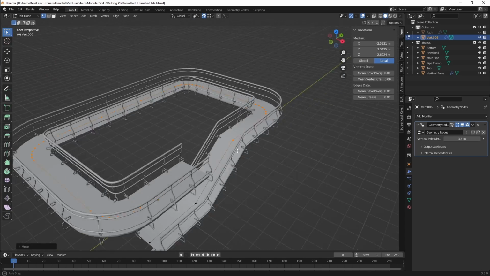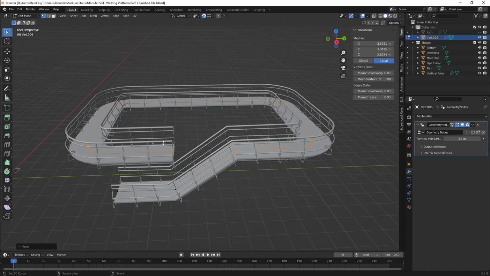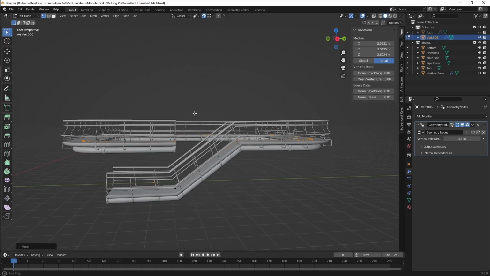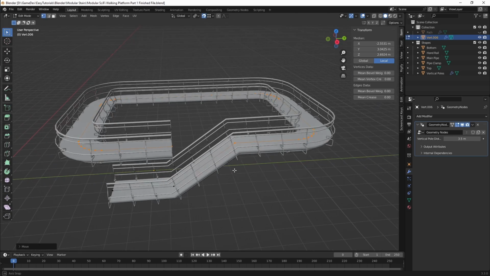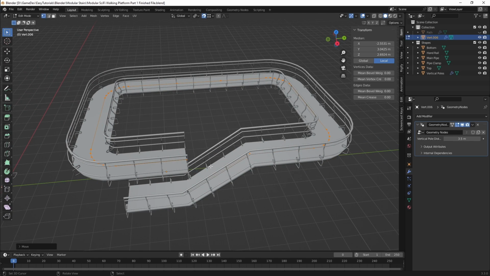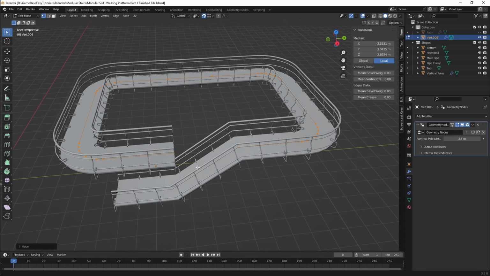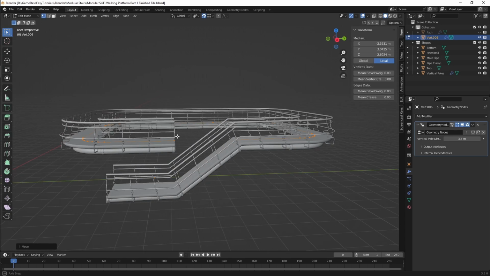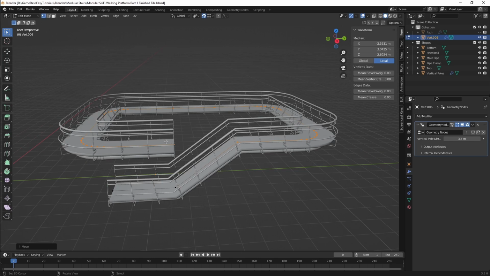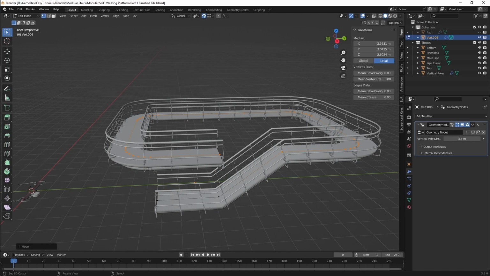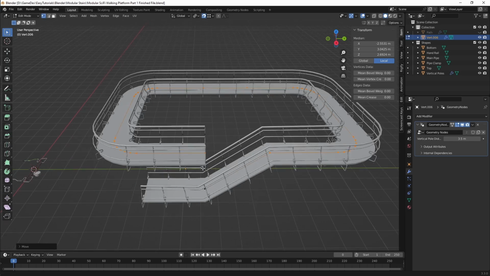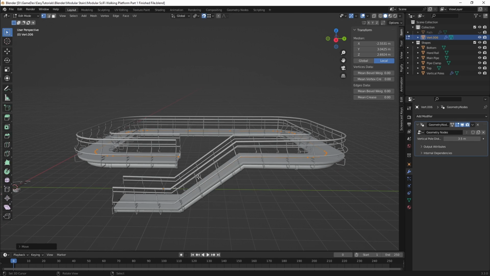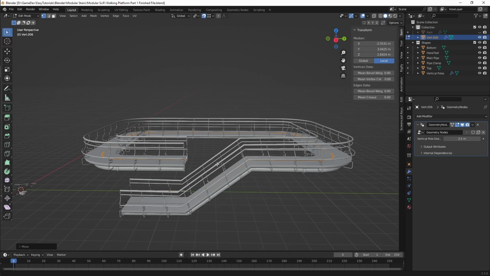Now we need to decide where we're going to merge the second story to this bit. We can merge it to here, or we can merge it halfway on the incline.